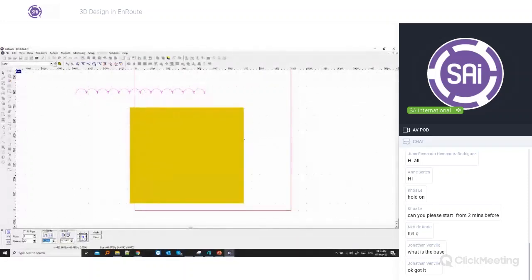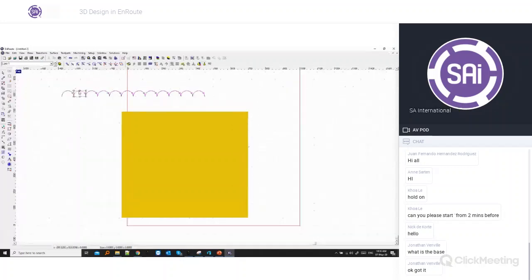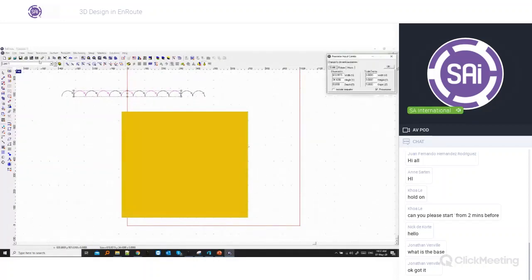Let's make 12 of them like this. And I will close this. I will select every other curve here. And then I will use the precision input center to rotate this along the x-axis by 180 degrees.